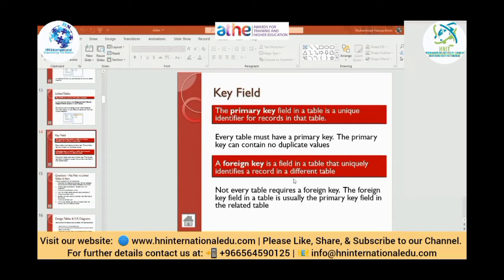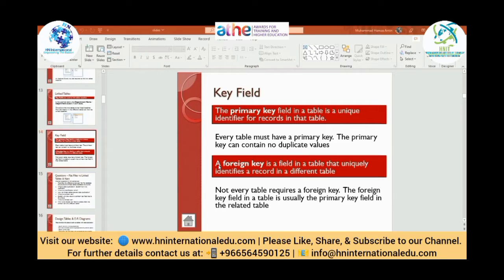But here is the problem: if a primary key acts as a foreign key, then that table's primary key will contradict with the foreign key.